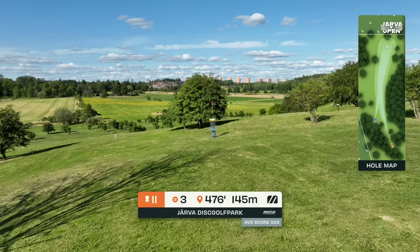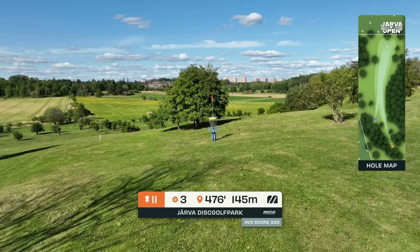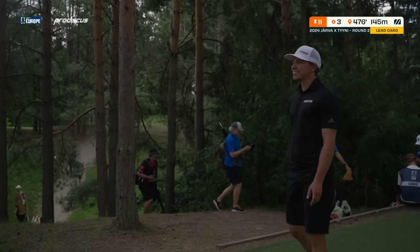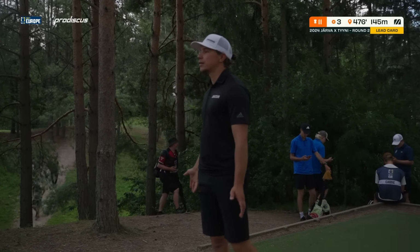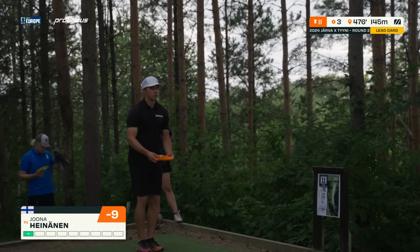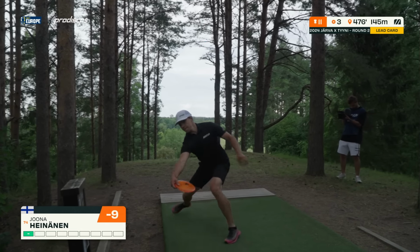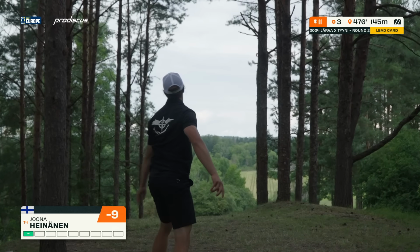A lot of players are going to be playing an understable or stable disc on a long anhyzer angle, just trying to catch a long glide to the right, settle soft. Another one that's very tricky to park, but definitely attackable given the only real obstacle is that one large dead tree players are going to try to end right of.